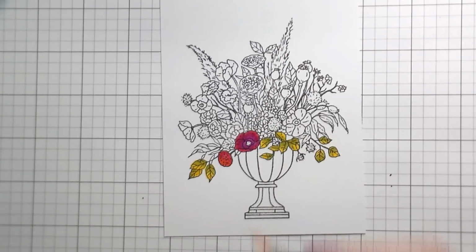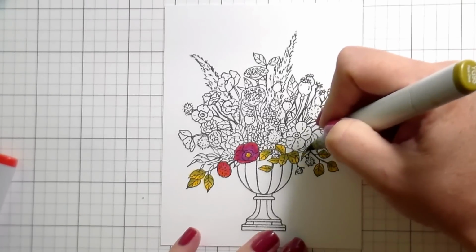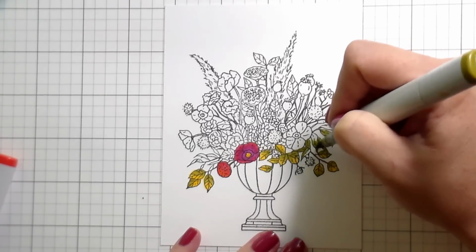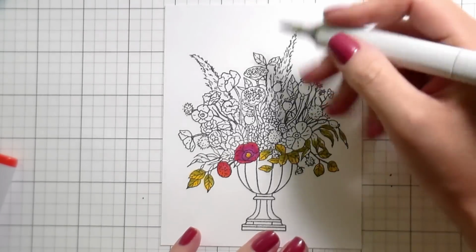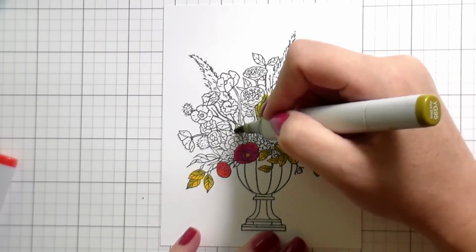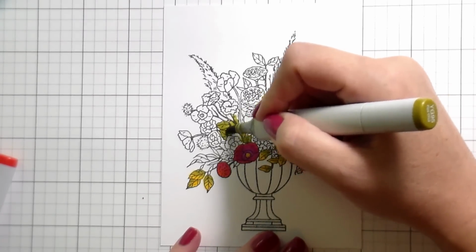And by the time it is all said and done, I think you're really going to be surprised at how easily we are able to obtain a nicely colored image without a lot of effort as far as going in and trying to pick out the pieces parts. There are going to be some things that we do to give us some depth, give us some dimension. But mostly, once I have those little edges, like the leafy bits at the bottom colored, I'm just going to go in and I'm going to start applying color.